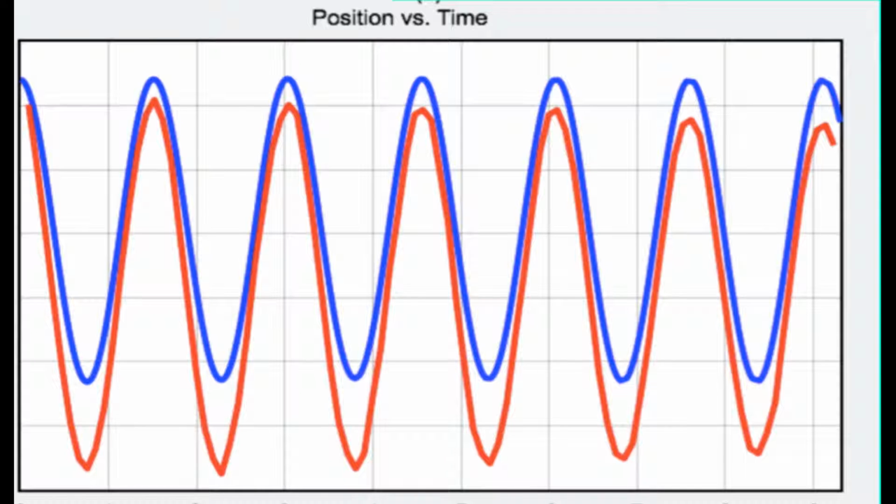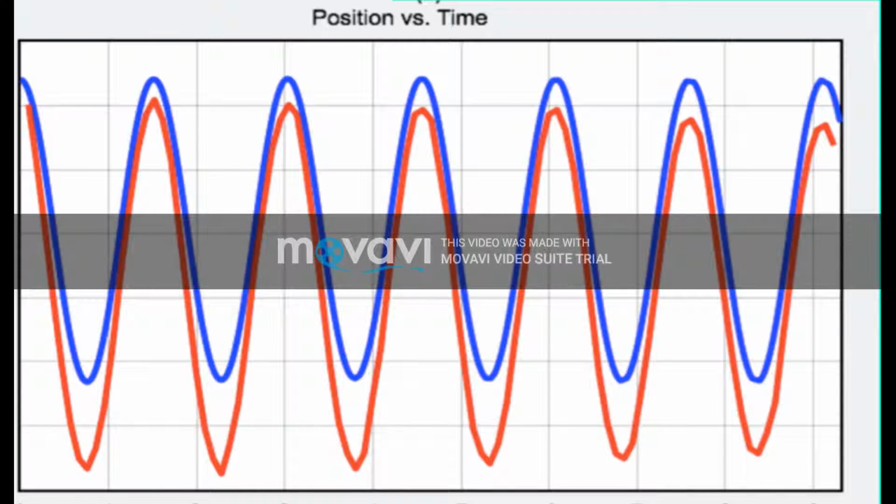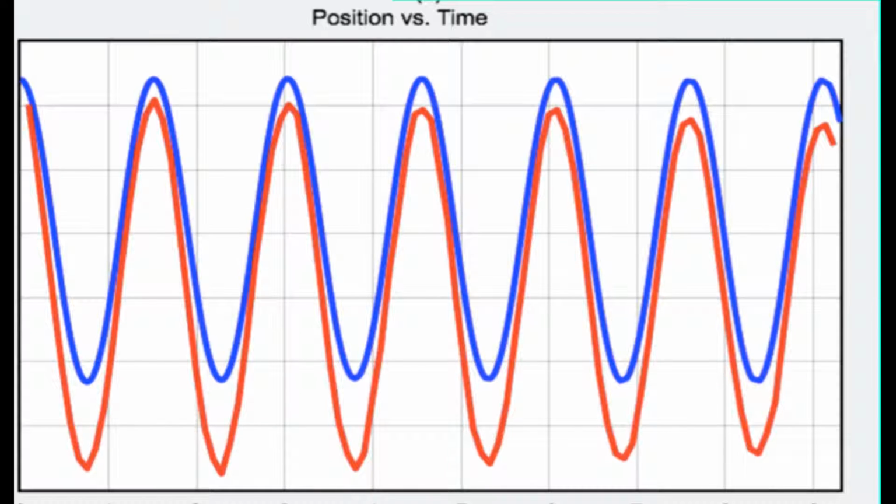Unfortunately, due to an unsolved error in the GlowScript code, I was not able to get a reasonable graph. However, this is an example of what the graph of the computer and real-life model should have looked like. As you can see, the blue represents the real-life model and the red represents the computer model. While both models follow similar motion patterns, the real-life model has less range of motion, most likely due to air drag, which was not factored into the computer model.